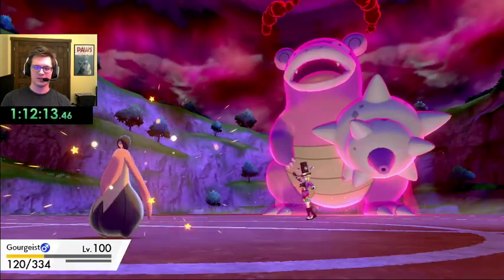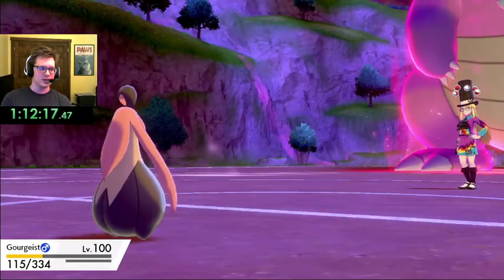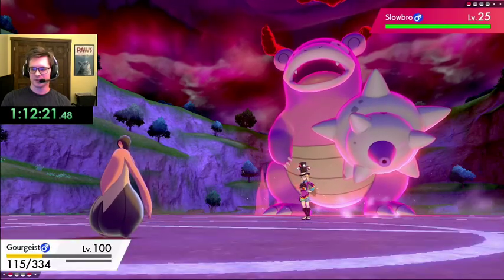Also, Shadow Sneak. Oh, he's Mindstorm? Okay, cool. Oh, now I have to switch over to Brutal Swing. That's annoying. Shadow Sneak goes before Quick Draw, but it doesn't matter now.